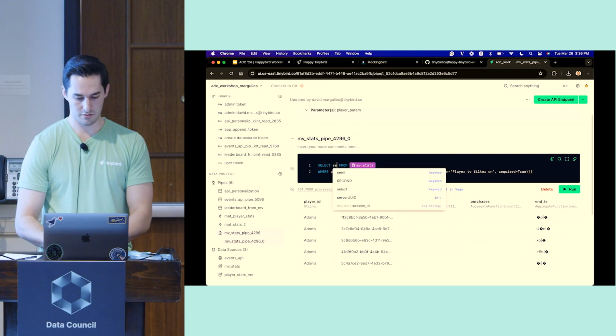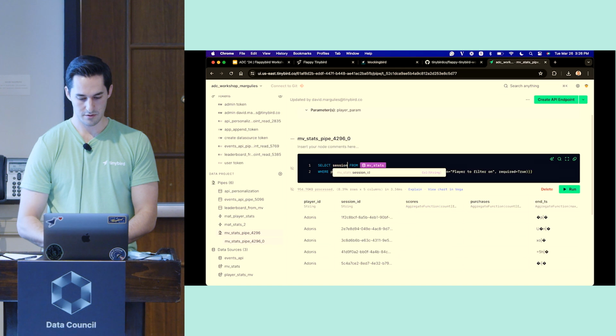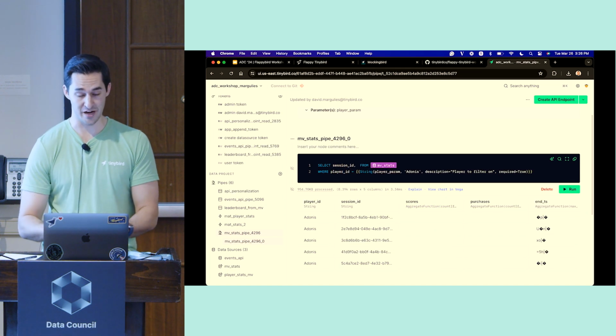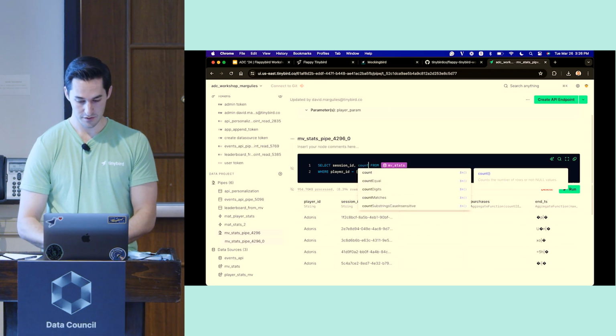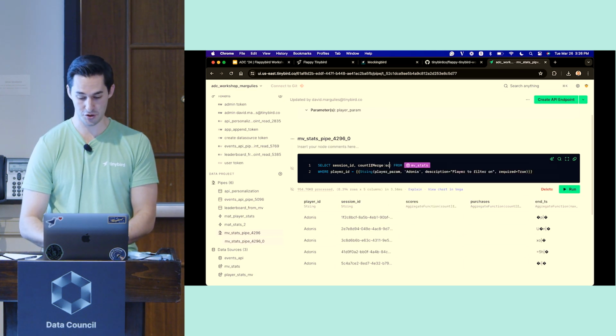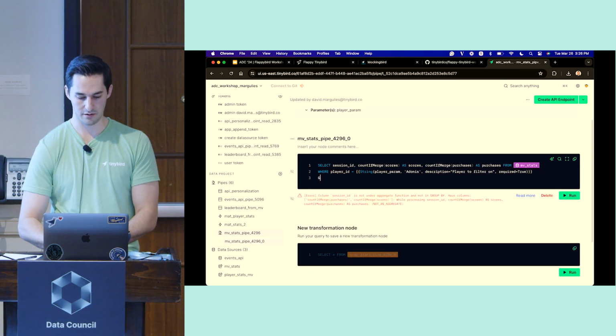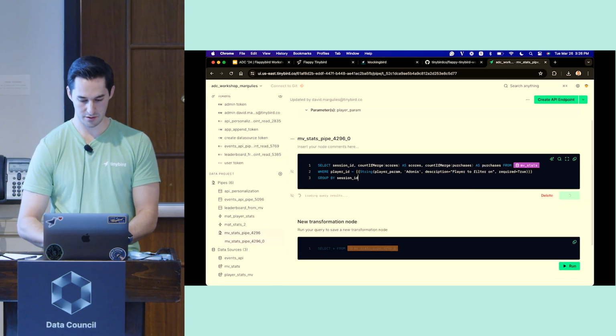And I'm also going to re-aggregate the data as I showed before using the merge functions. So I have to use now count if merge, scores, count if merge, purchases as purchases. Oh, I need to add group by session ID.